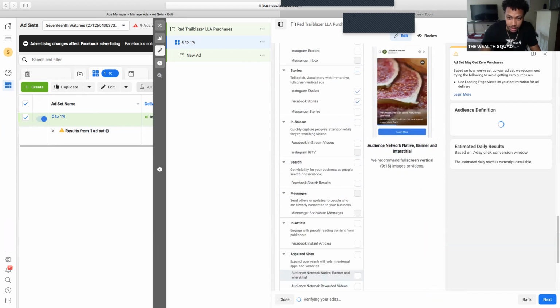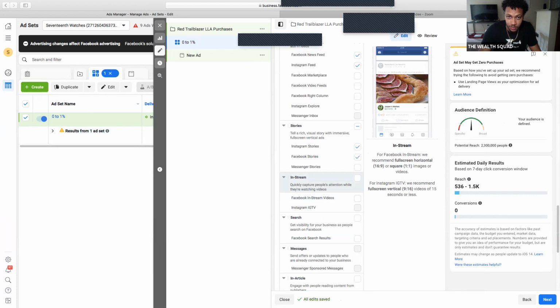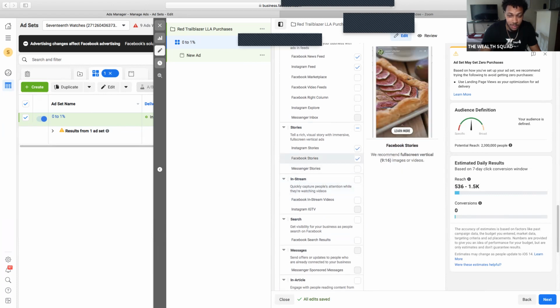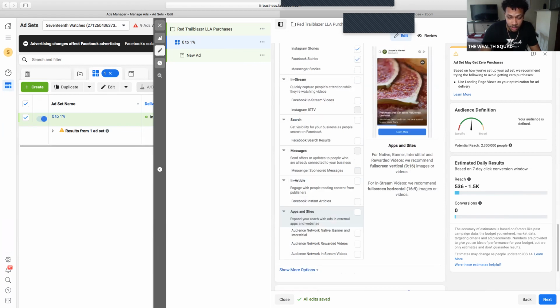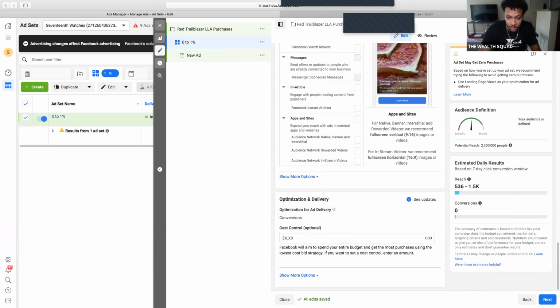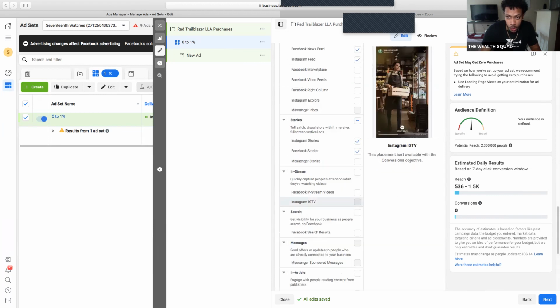So make sure all these are selected off. So we just have Facebook and Instagram stories and then Facebook and Instagram feeds. Those are where the ads are going to pop up at pretty much. So leave this as it is.